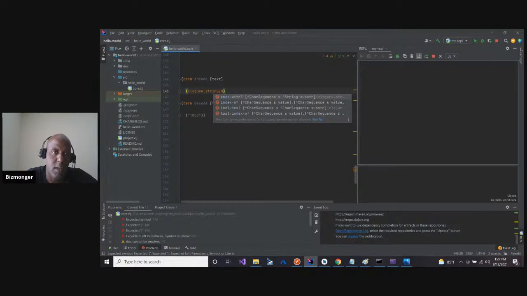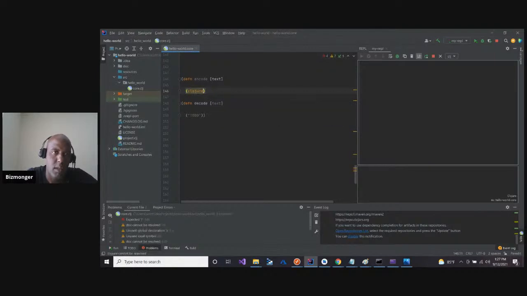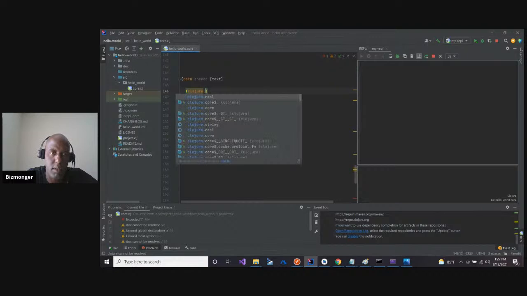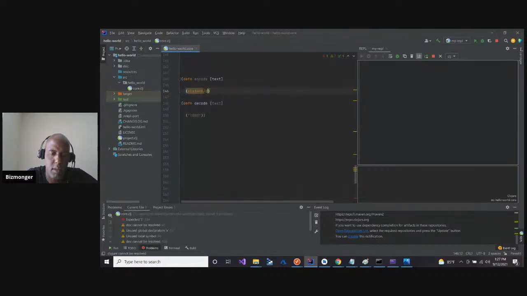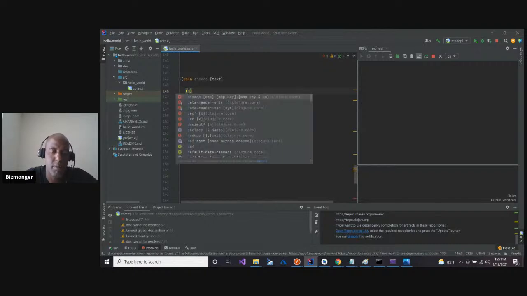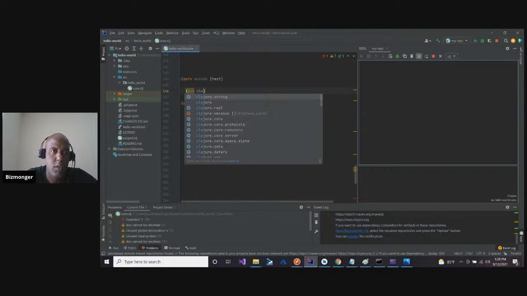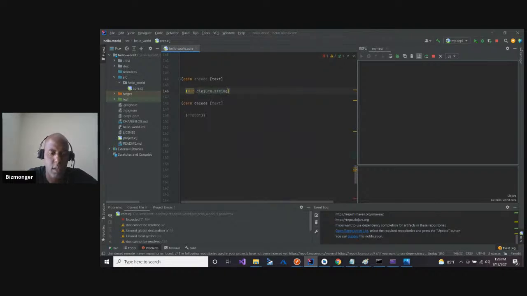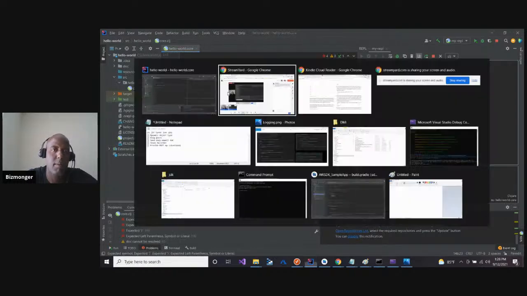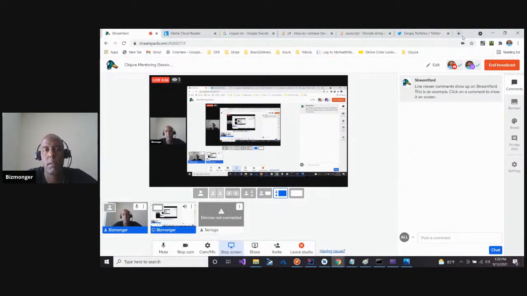No. Okay. The clojure dot dir. Where do I get dir from? Or is it dir and then clojure dot string? No. Clojure dot string dot.